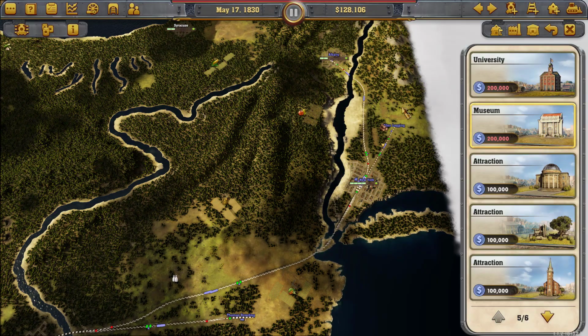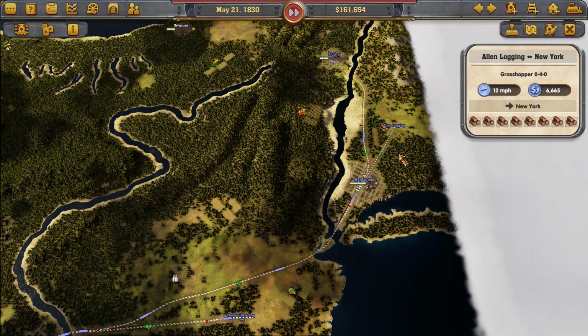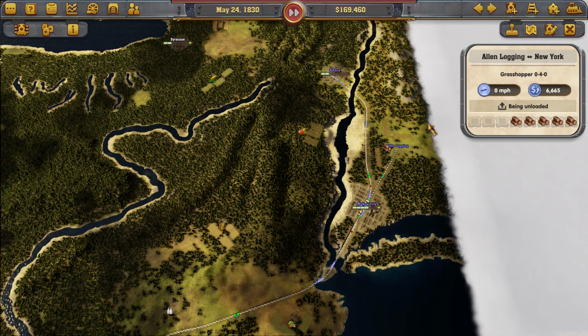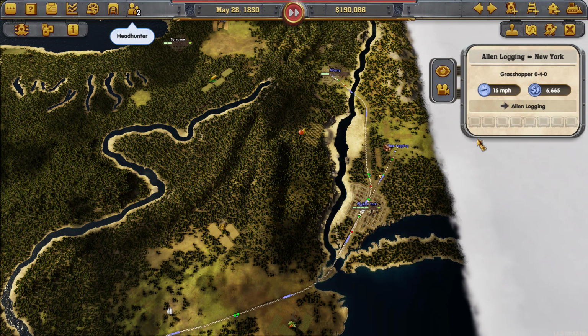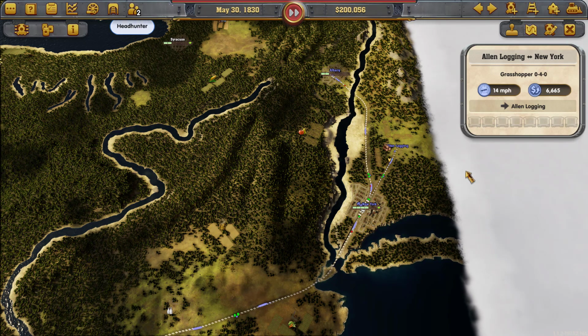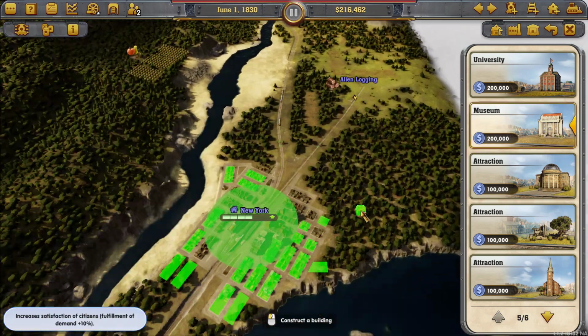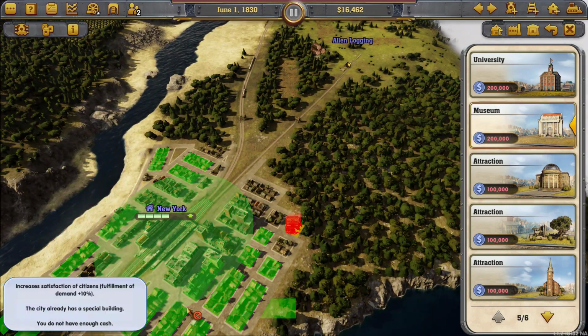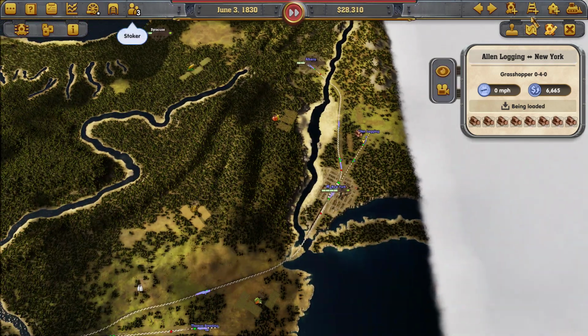And there we go. We see we can get a museum in New York, which we absolutely want to do. So we're just going to wait right now and make sure we can get that museum in New York as soon as possible, because that'll help us the entire time. That's 10% relief on your demand satisfaction. That is huge when you're trying to grow a city. All right, so now New York has a museum. That's going to help us the rest of the game.